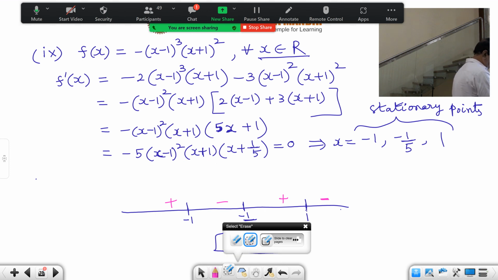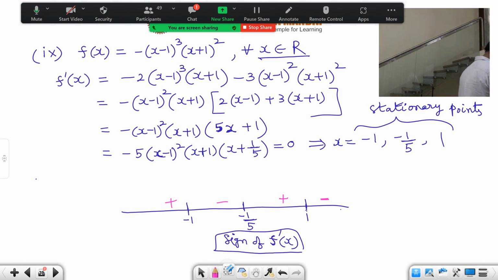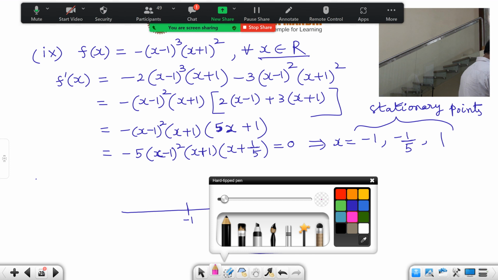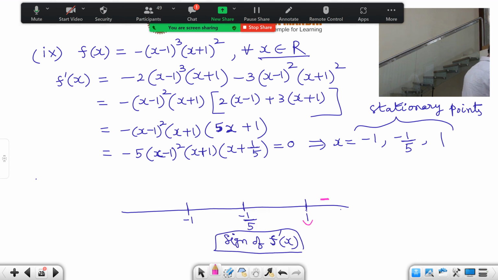What you should do is, I think I have explained it, but again I have to remind you of this important point. See, here we have put minus n, that is okay. Now we are crossing which value? 1. 1 we are crossing and going to the next interval, is it not? But for 1 the power is what here? You have to see 2. If the power is an even number, there will not be any change of sign of the function. So same minus sign will continue. That is important.